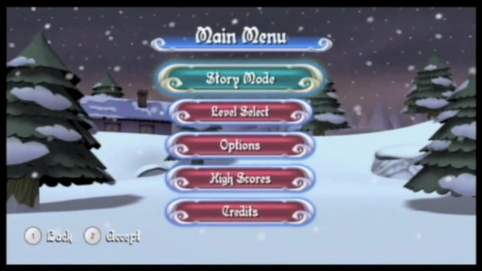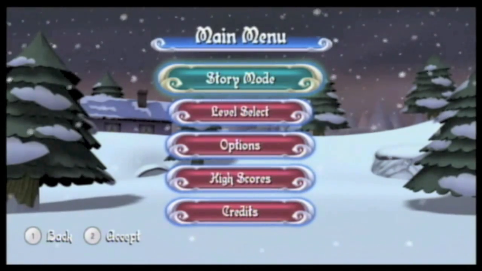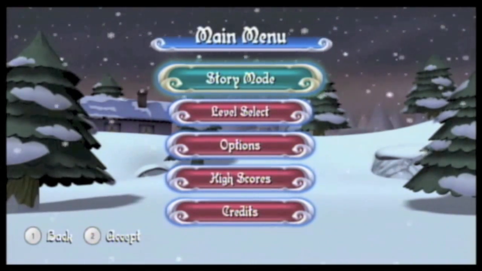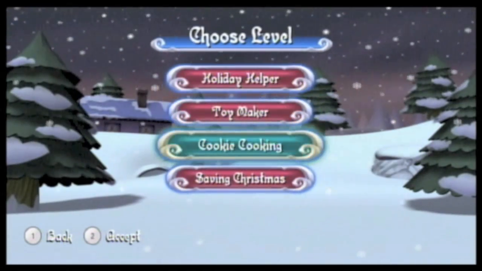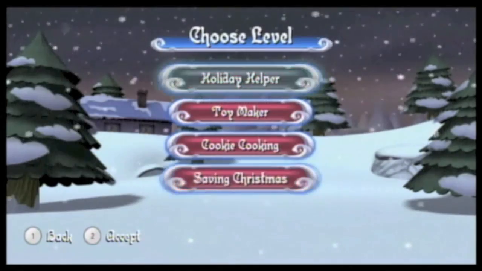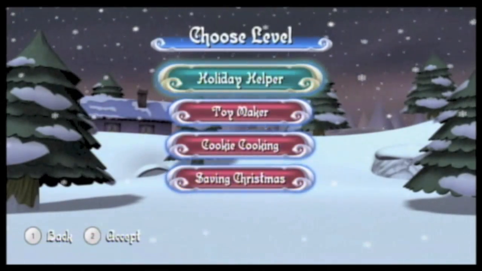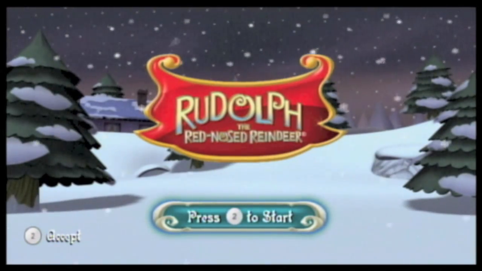On the menu, you have 5 options: the story mode, the level select, the options, the high scores, and the credits. Let's check out the level select mode just to see how long this game is. Seriously? 4 mini games? Only 4? I paid $4 for this game, but I definitely remember it being sold for $20 last year. What a ripoff. I guess I shouldn't complain though. The less time I have to spend with this game, the better.